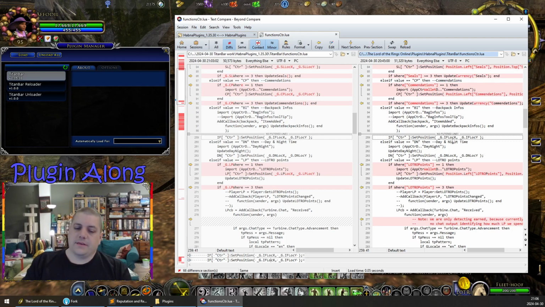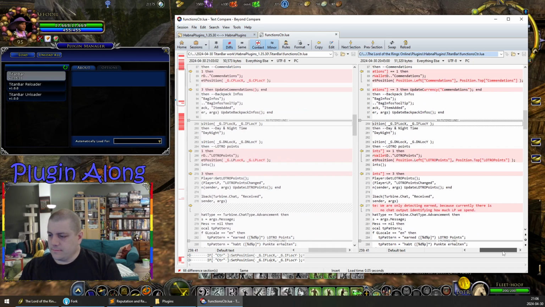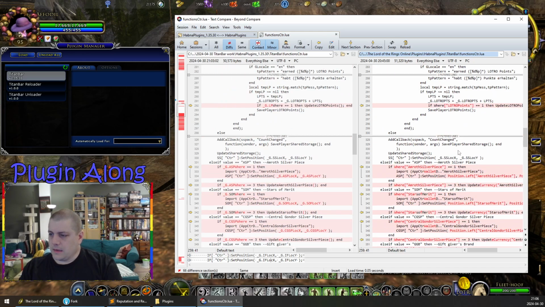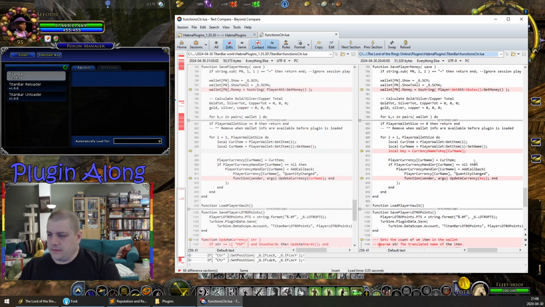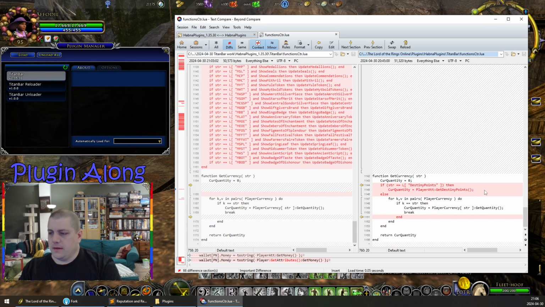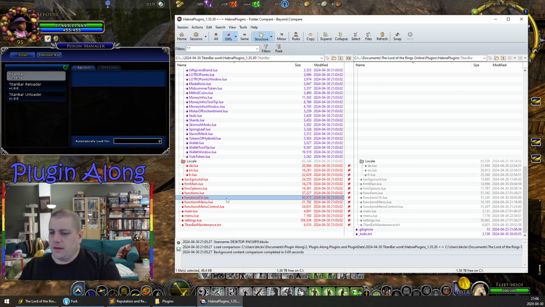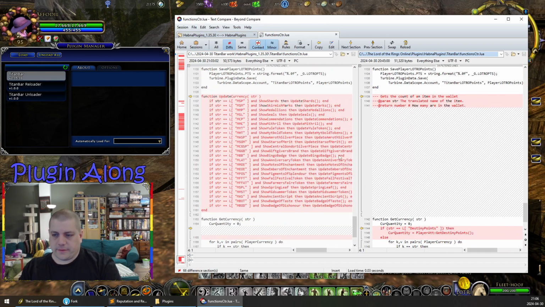All right, attempt to index field tooltip win. I guess I was assuming it was a part of this, but I don't know. Update currency. Well, it's not a currency for one thing.